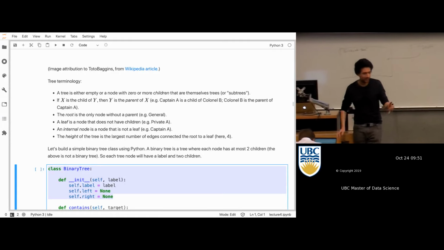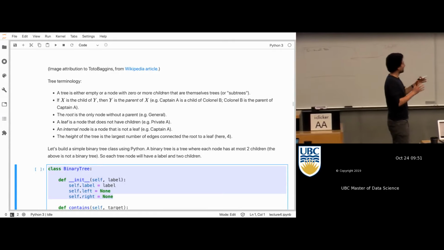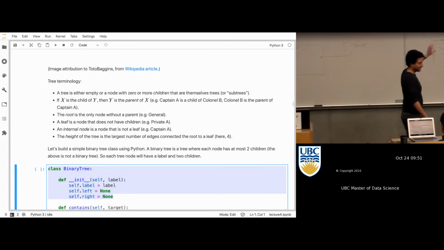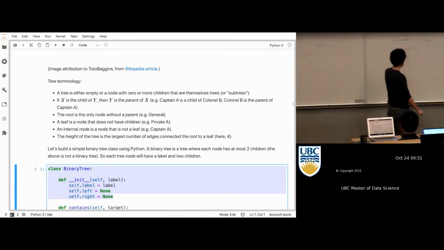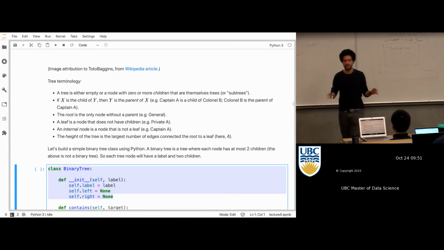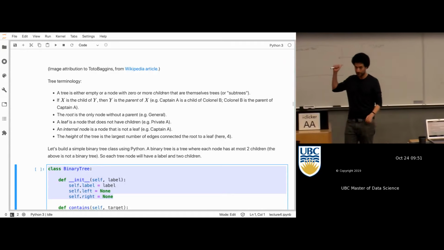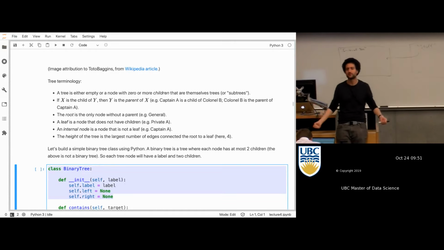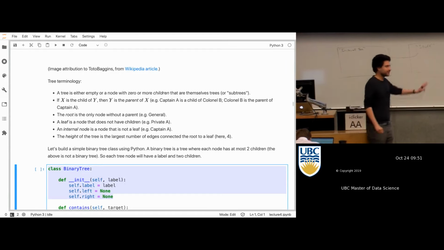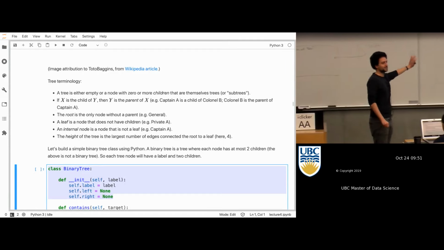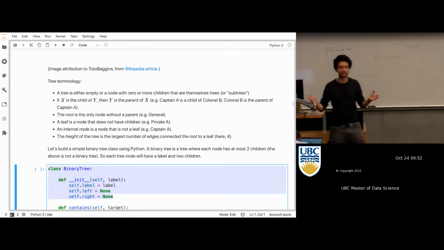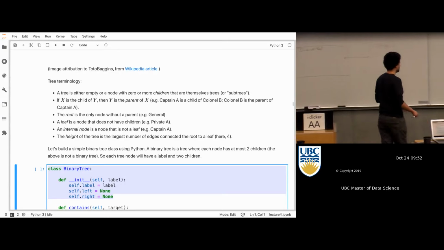It's the thing you're actually trying to store. So I just called it label here because we had those, general, captain, etc. And then we have 2 empty spaces because this particular code that I'm showing you is an implementation for a binary tree, which just means you're only allowed 2 children for every node. So the constructor so far looks very similar to the treasure box one, except we just have those 2 empty spaces instead of 1.